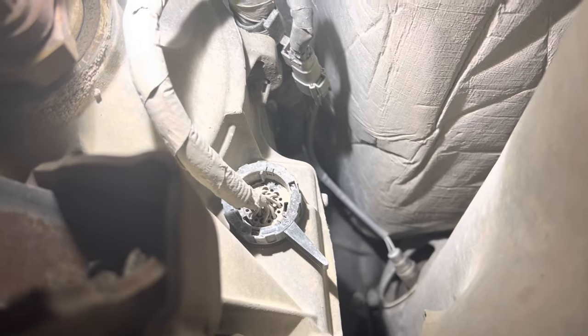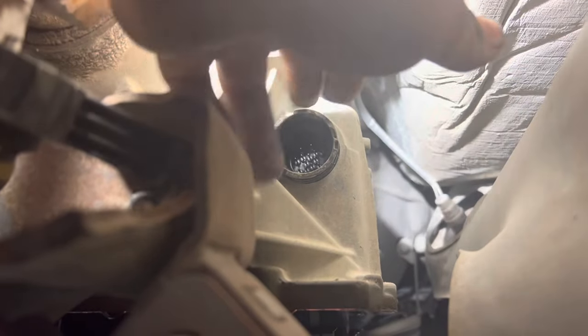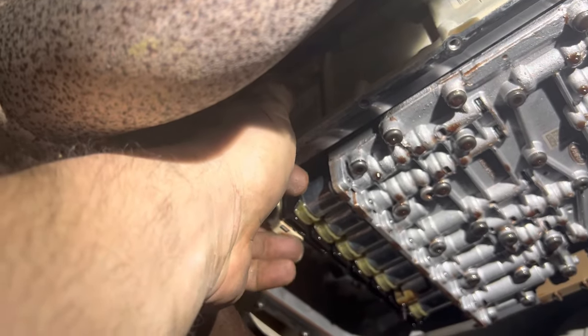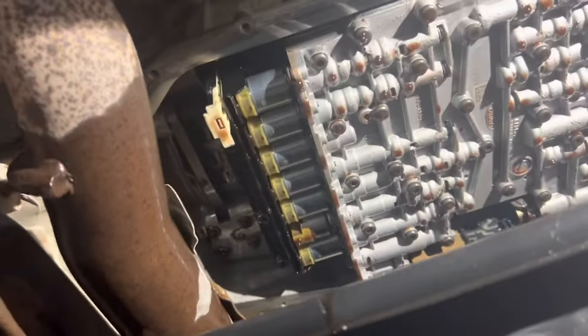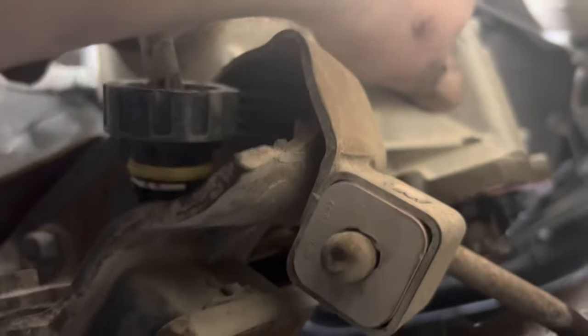That's a good sign. Now before you go ripping the valve body down, you gotta unplug it. This thing here, you just reach up, rotate it, unplug it, but you have to pull this thing out because it hooks to the valve body inside. Okay, there's a tab on the back side, push it forward, and then pull it down. And then this piece will pull out the back.